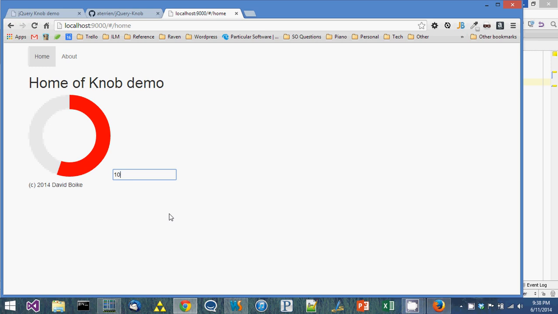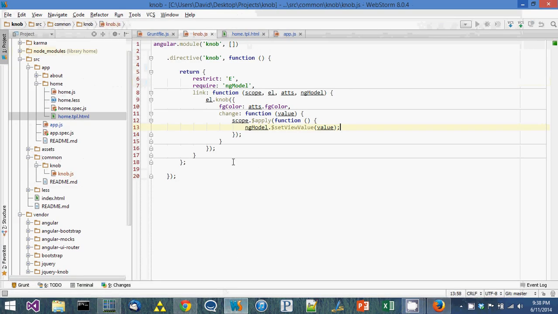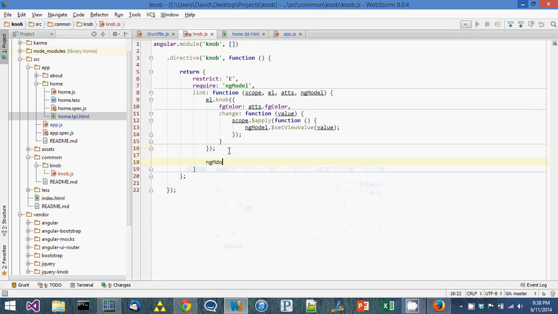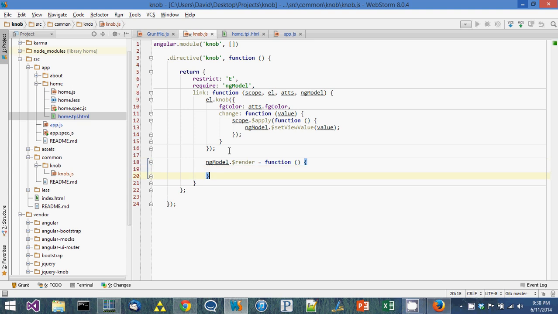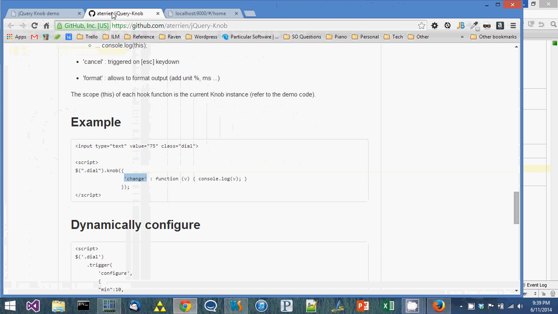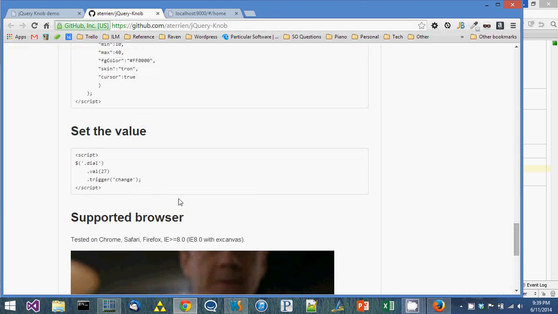We do this by filling in the render method for the ngModel controller. So in our directive, we do ngModel.$render equals just a function. And from that function, we can do what we need to do to update the knob. Now if we look at our documentation, we'll see that we can set the value by taking the selector, calling .val with the value, and then triggering the change event.